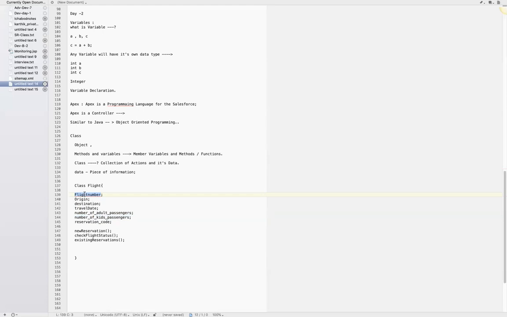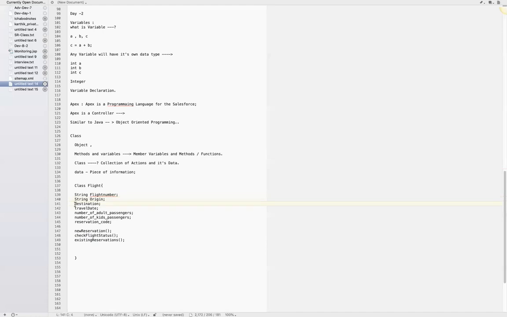That is called the data type. This flight number will be of type integer, or it could even be a string, right? Some people say like 725, like Qatar Airways. If it is a full name, QR 725, QR is not an integer, so QR 725 is a complete string. Origin will be a string.